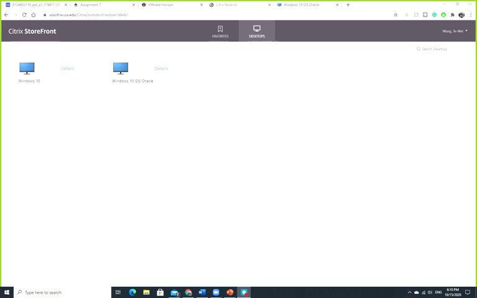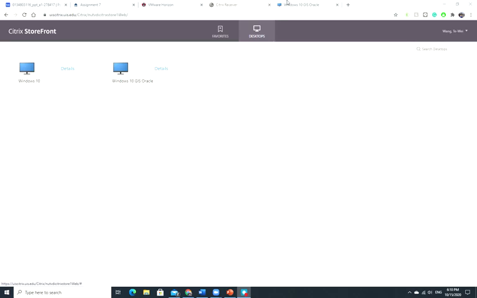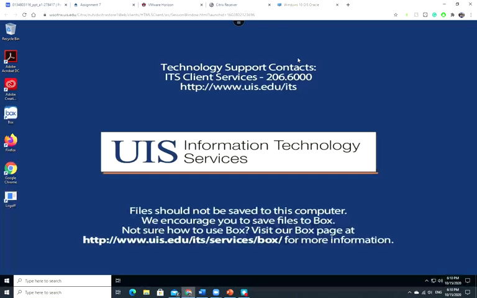From the student's perspective, if you work on a project, you will see pretty soon that it's easier for you to collaborate with each other, right? So now, Visio, again, we're using the UIS Citrix desktop. Visio is installed in both the Windows 10 and the Windows 10 GIS Oracle desktop. And what I have done, before the class, is open up the GIS Oracle desktop.